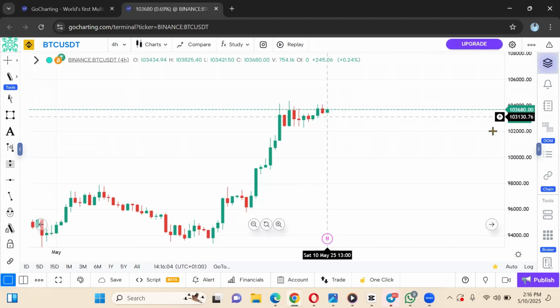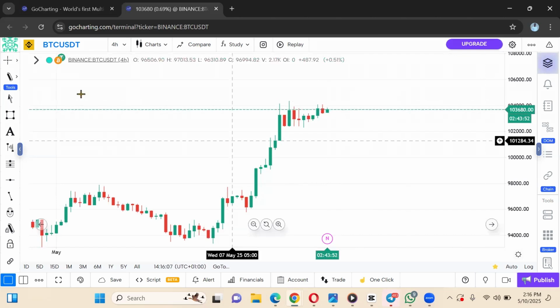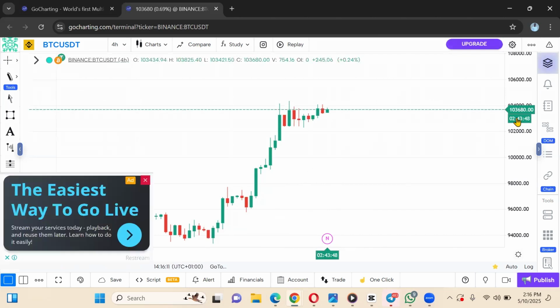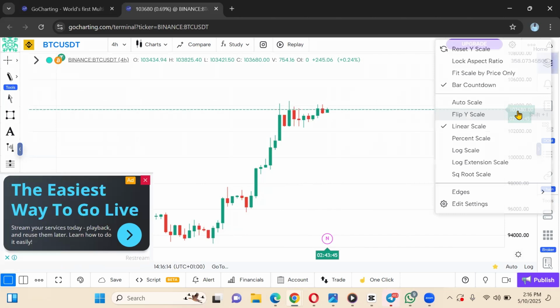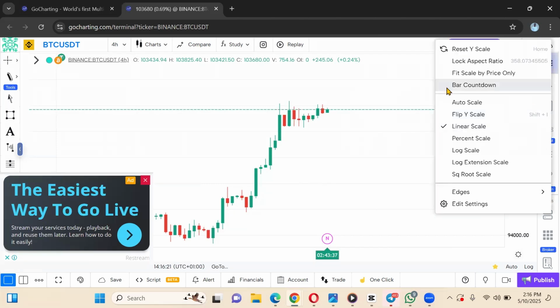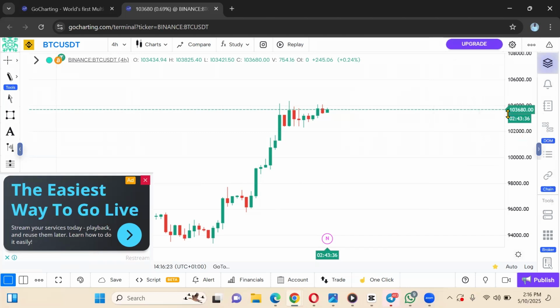Whenever you get to any time frame, it's very nice to know this. If you remove this bar countdown, it goes off and you can't see it again, or you just click over there and tap on it. This bar countdown, so that's it.